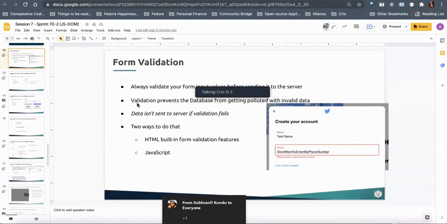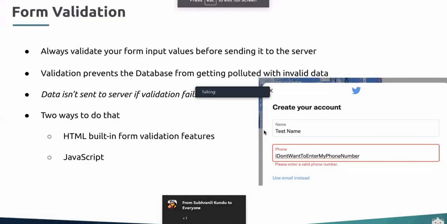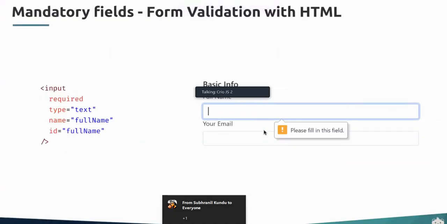I hope this part got clear, right? Why do we need validation? So we have this attribute called required. When we write required inside an input tag, it makes that field compulsory, so the form cannot be submitted if the user has not entered that value.